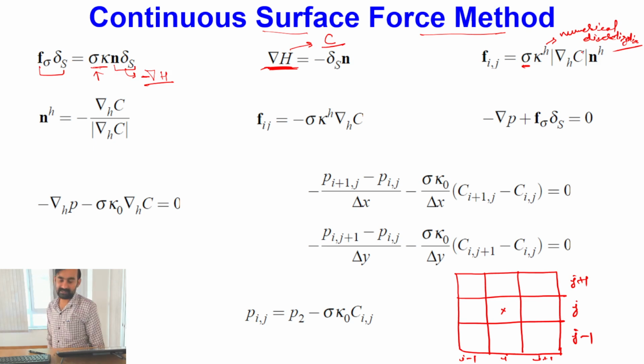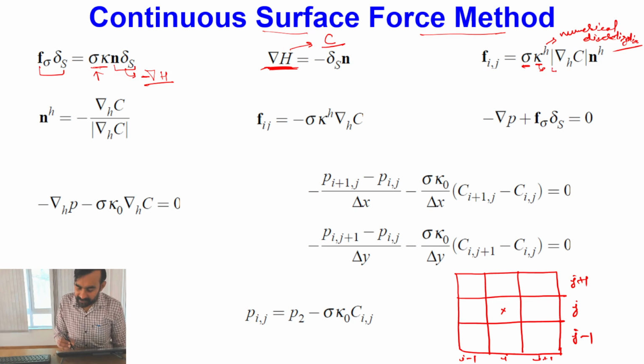Computers do not understand these partial differential operators. So we have to devise some ways to convert these partial differential operators into the subsequent discretized form. That's why whenever I am referring to H here, it means that the curvature I need to calculate numerically. Is this point clear?